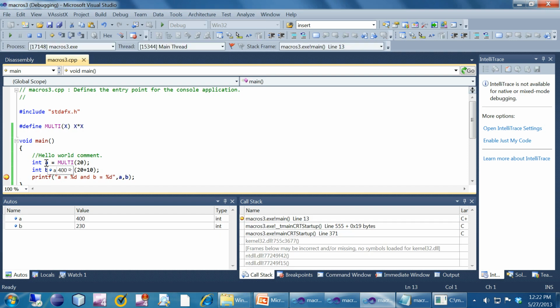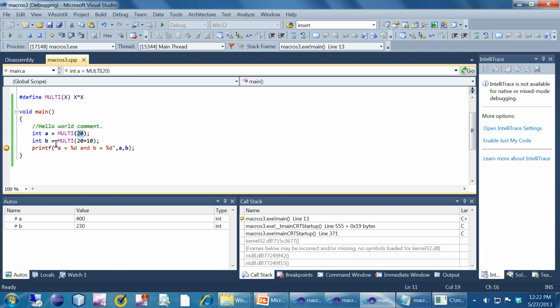So A contains 400, which is x dot x, that is expected, 20 into 20, 400. So B we are expecting 900, but we are getting 230.